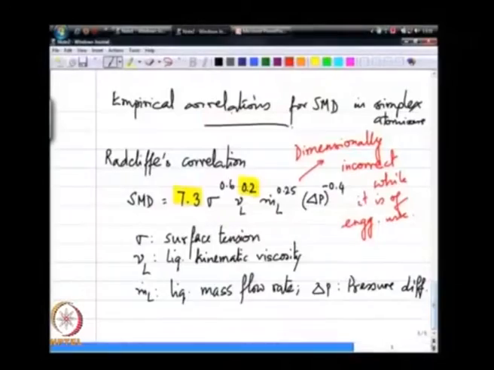So, right around the 1940s and 50s, there were a lot of these kinds of correlations that were developed that gave us dimensionally incorrect correlations, that in order to reconcile we have to go to some sort of non-dimensionalization. Okay. So, the need for non-dimensionalization comes from needing to convey SMD-like information without needing to convey a system of units, without being constrained to a single system of units. Okay. So, let us see how to do that.